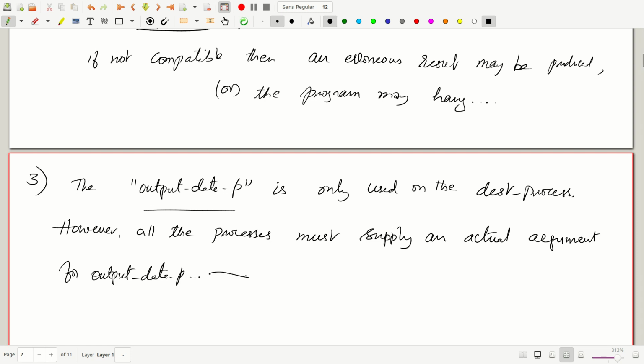Now, even if it is just a null, it might just point to a null value on all other processes, but still you need to supply that. So that means you cannot just write null there or any other number there.